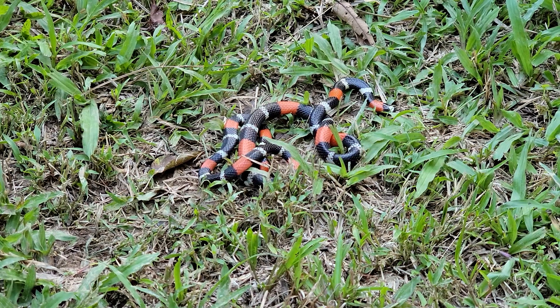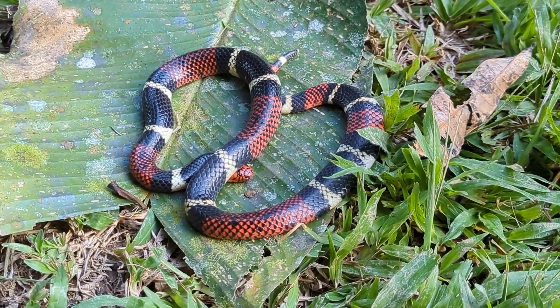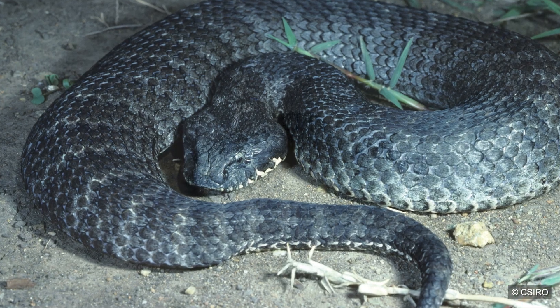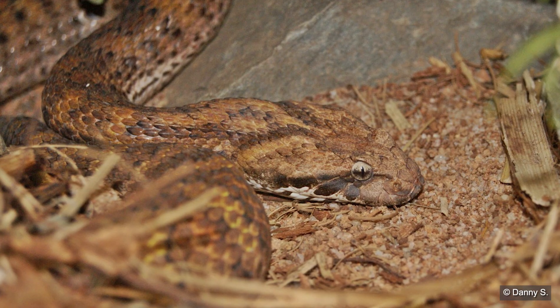I was fortunate enough to catch and interact with multiple species of coral snakes during my recent trip to the Amazon. Elapids are found mostly in the southern hemisphere but on every continent except Antarctica and Europe — even out in the ocean. They are very prevalent in Australia, which has no vipers, yet has the death adder: a heavy-bodied, slow-moving ambush predator with long movable fangs and elliptical pupils that gives live birth — clearly viper-like, but actually an elapid, a remarkable example of convergent evolution. King cobras are not true cobras, and neither are forest cobras, so we may need a whole video just about elapids. That concludes our tour of all the snake families.